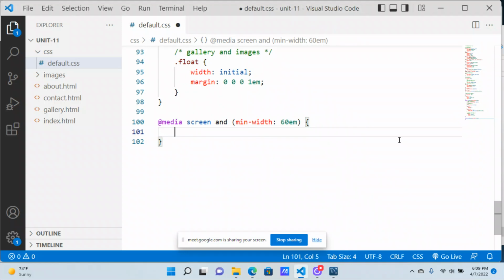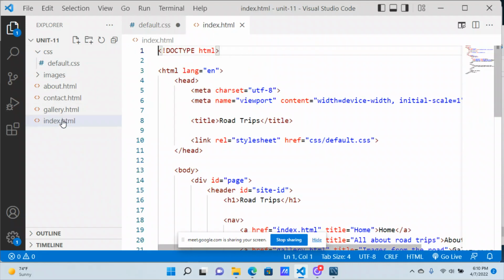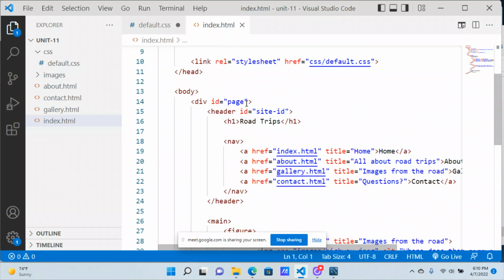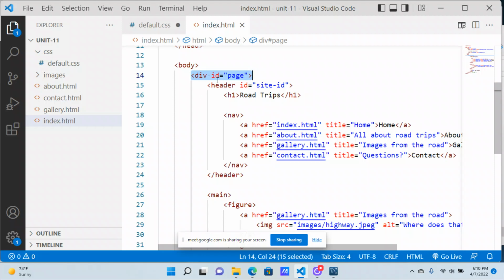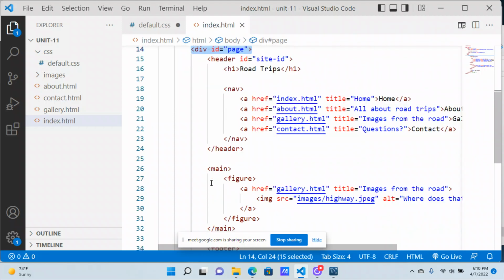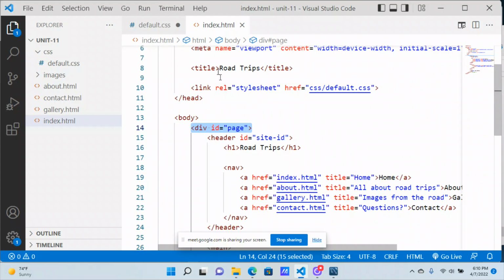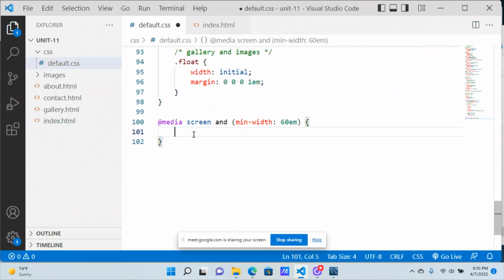So let's go ahead and try the overall grid to start with. What I'm going to do is grab the page div, and I thought I had the index page open here. There we go. So the page div is the one that holds everything, and this is why I was telling you guys a long time ago, when we were building the structure for these pages, it's handy to have one container that holds all the rest of the stuff. And here's where I think you're going to see that can sometimes be true. It's holding the header and the nav and the footer all contained within one parent, and that means that we can take that parent and start giving it a display property.